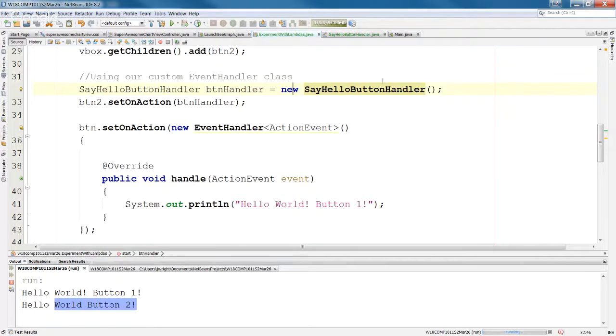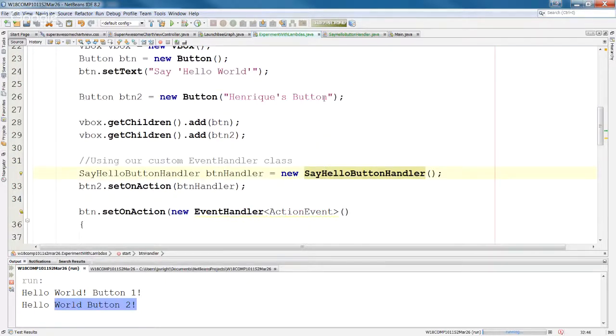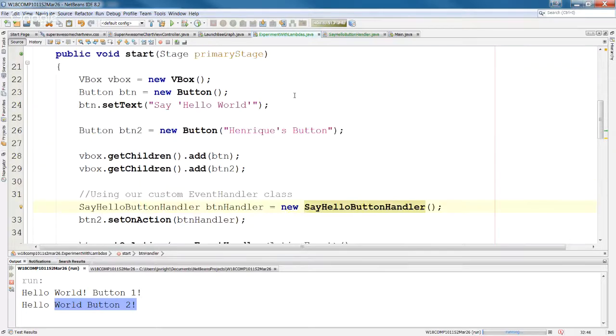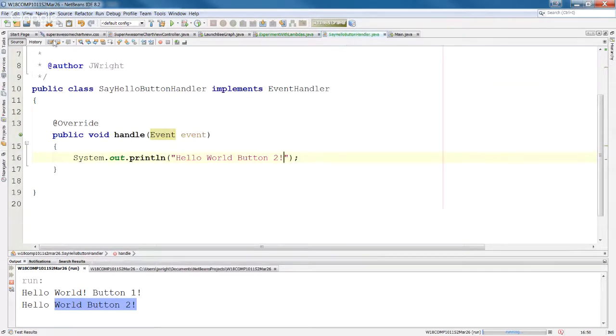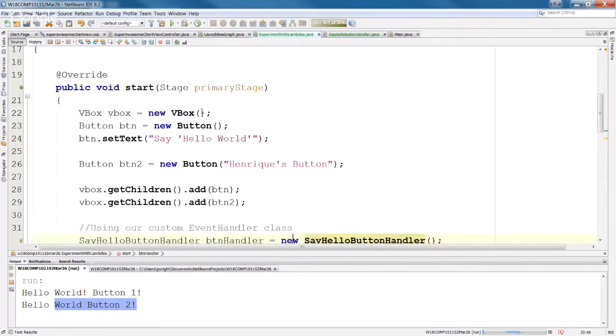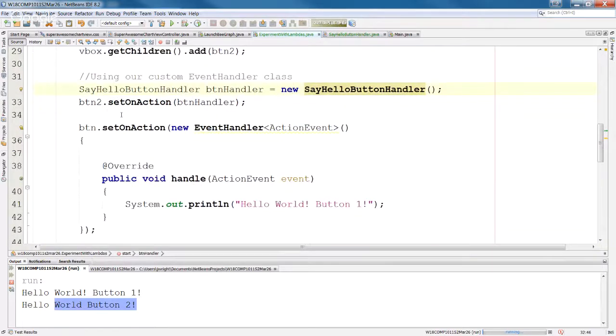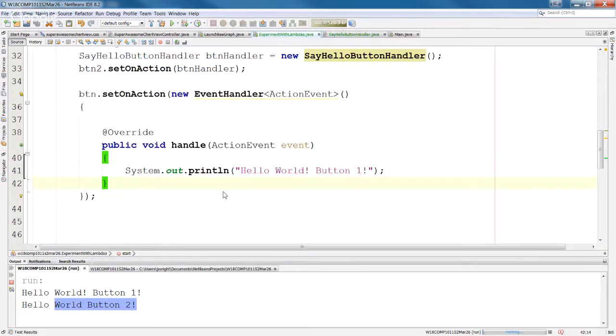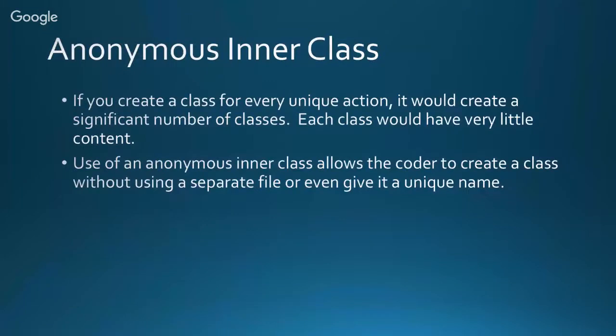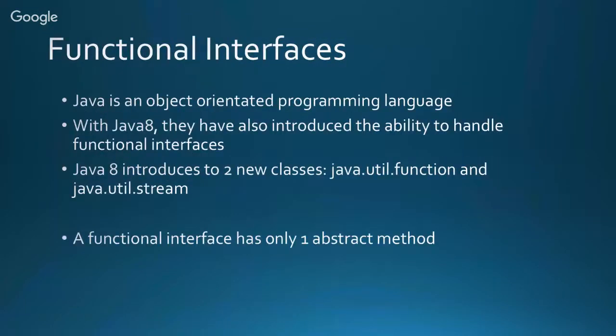They're like, okay. But this is sort of how they evolved: originally we had to have separate classes, and this was a lot of code and a lot of files. So then they came up with the anonymous inner class, which looks like this. So highly effective, but still not as easy to read. And then with Java 8 and onwards, they've come up with this idea of a functional interface.